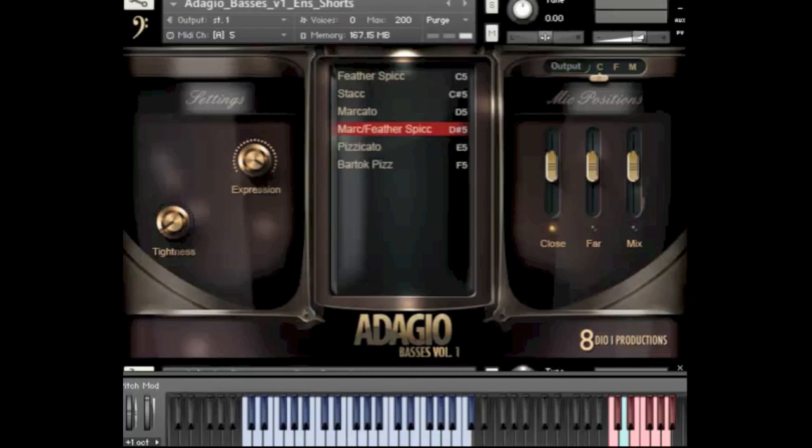And as mandated in any serious library, our beloved pizzicato. I'll spare the baritone for the ensemble because it's really harsh, but let me just play you the pizzicato here.